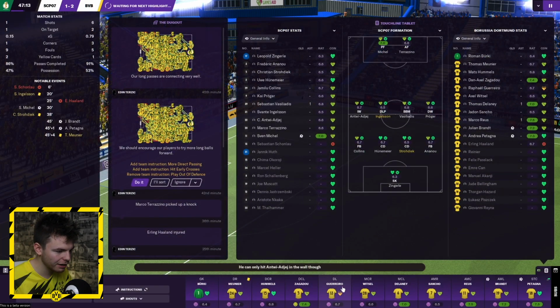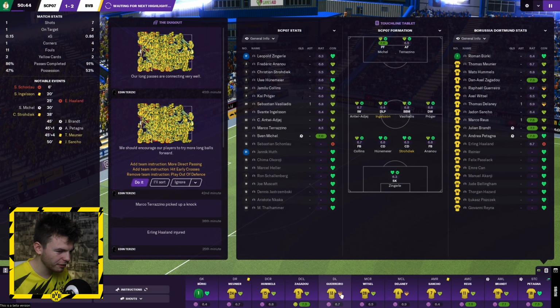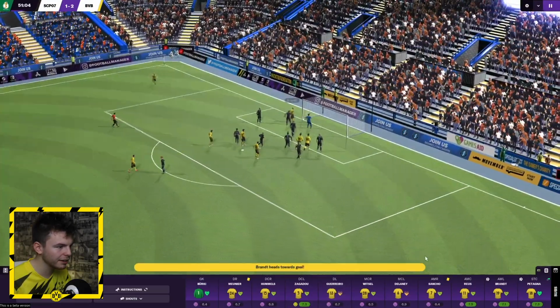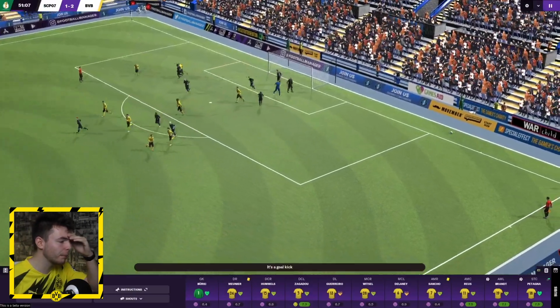As you can see from down here, Guerrero especially, very low on, is it the fitness wise? What do we call that? I'm not sure. We've got a corner though. Marco Royce puts it in. Petagna, he's up there to win it, and Brandt hits the bar, I think, with that header. That's what's good with having Petagna in there. His height and his heading ability, going to win those set pieces.